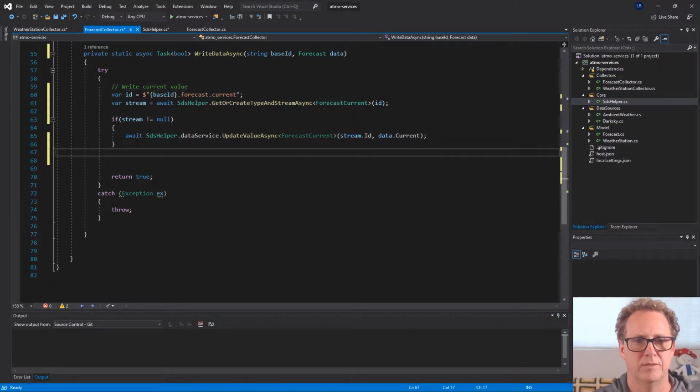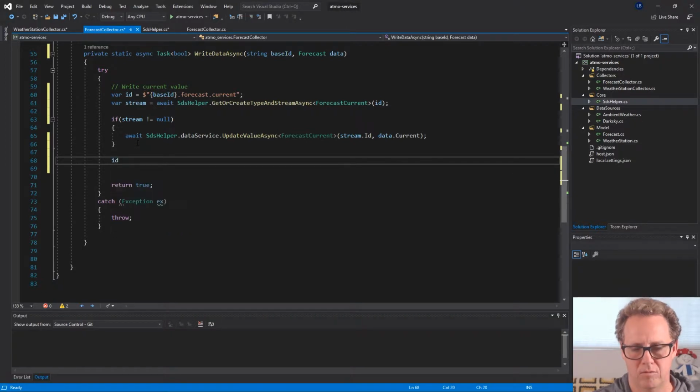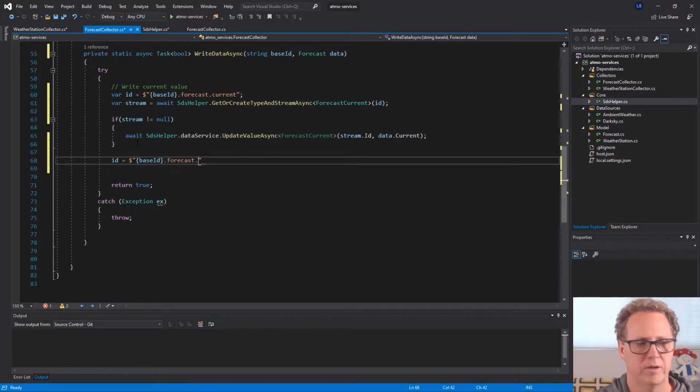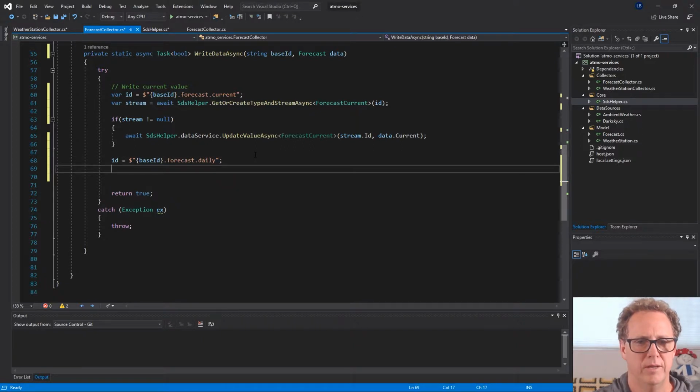And then we're going to do something similar where we'll take our ID, we'll recycle the ID, and we'll put in our base ID. But this time we want to do forecast, and we want to call this daily. It's going to be the name of our type. Then we just take our stream and we do the same thing.